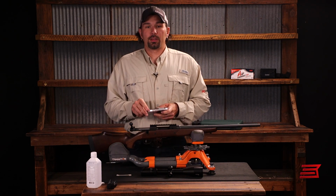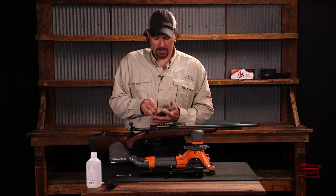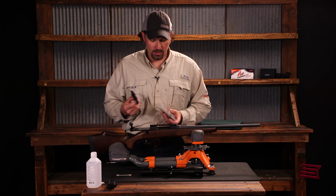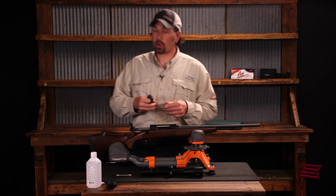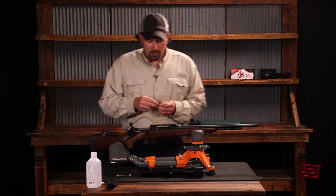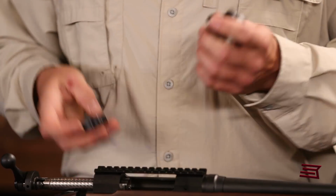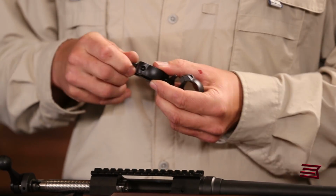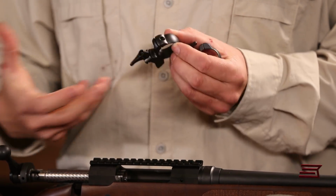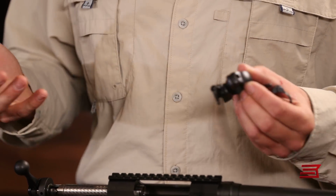We're going to install a set of Weaver rings today. I've selected these quick detach rings in case the firearm needs to be shipped or the scope will need to be removed in the field. There's no right or wrong direction for the levers or retention screws to sit on the receiver itself. It's a matter of personal preference.